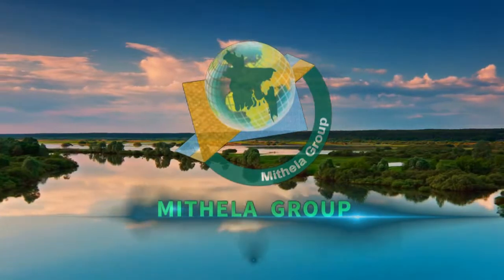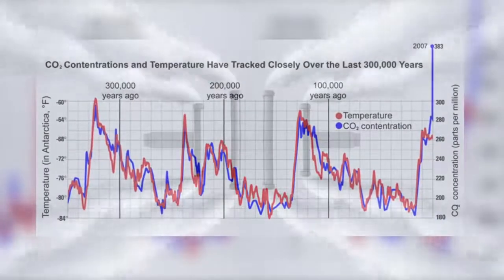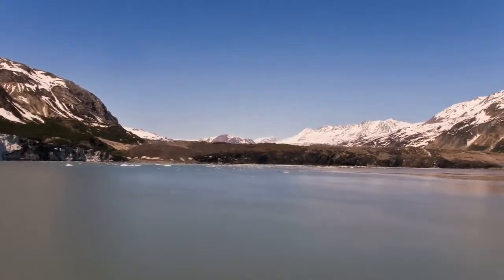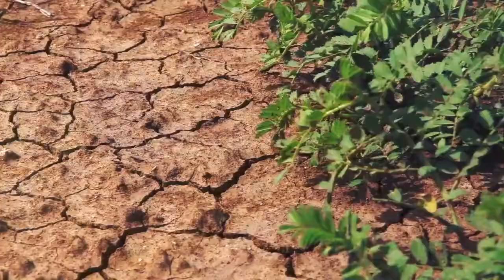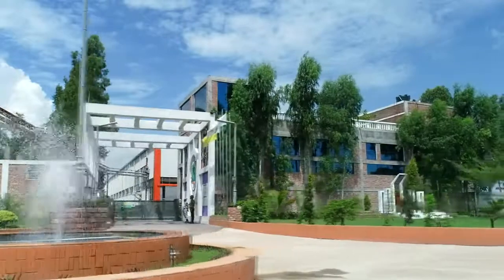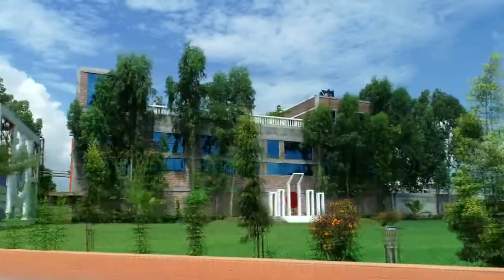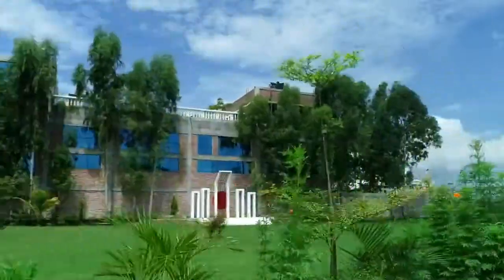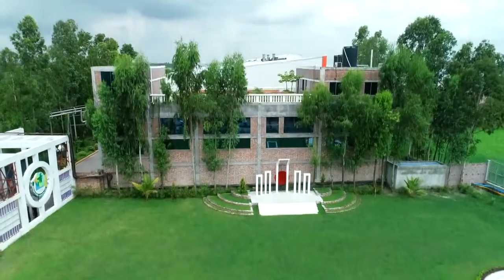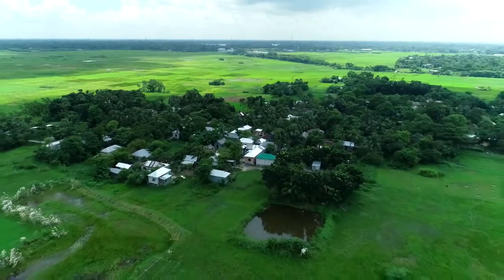Mithela, a role model of eco-sustainability. Hit by the environmental degradation taking place around the world, Bangladesh is one of the most environmentally fragile countries. Albeit the fact that the challenge of building green textile dyeing projects is among the toughest, it is also possible, but it needs sincere action.